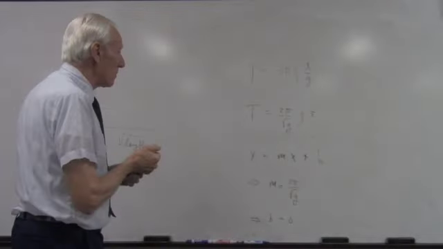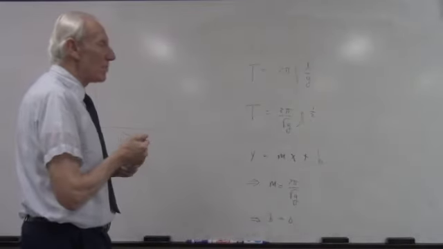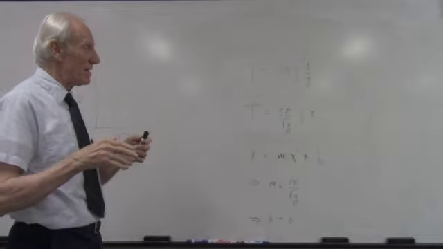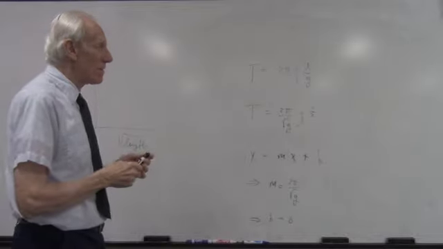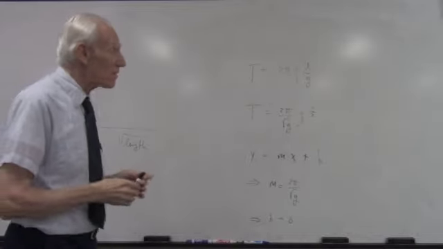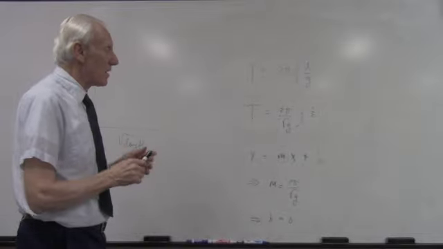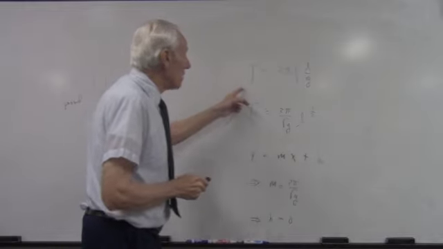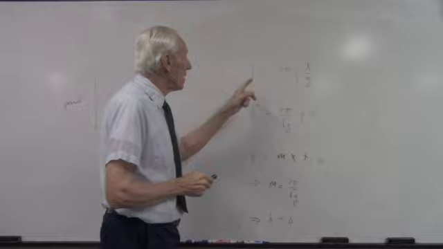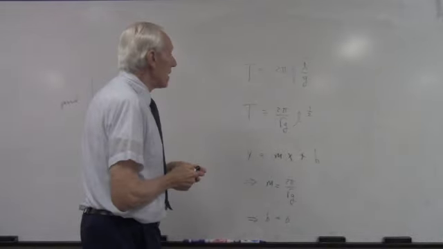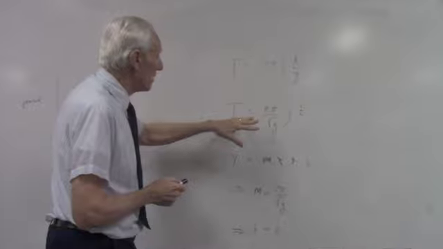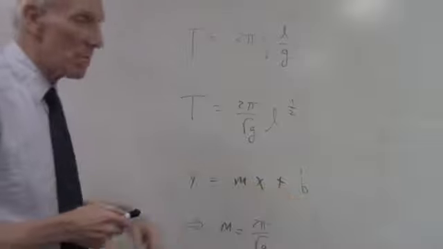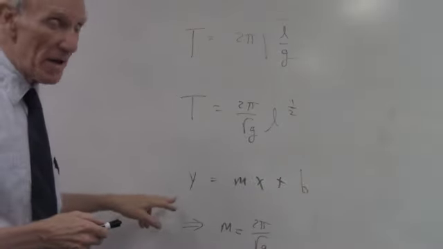So the last part of the lab is to do what we briefly talked about. Remember, we plotted a straight line and showed you how to get the slope and intercept and the uncertainty in the slope and intercept off of graphical analysis. So we're going to do that here for real. This is the formula that relates the length of a pendulum to its period. I'm going to rewrite it this way because I want to show how it compares to the slope-intercept, y equals mx plus b, form of a straight line.